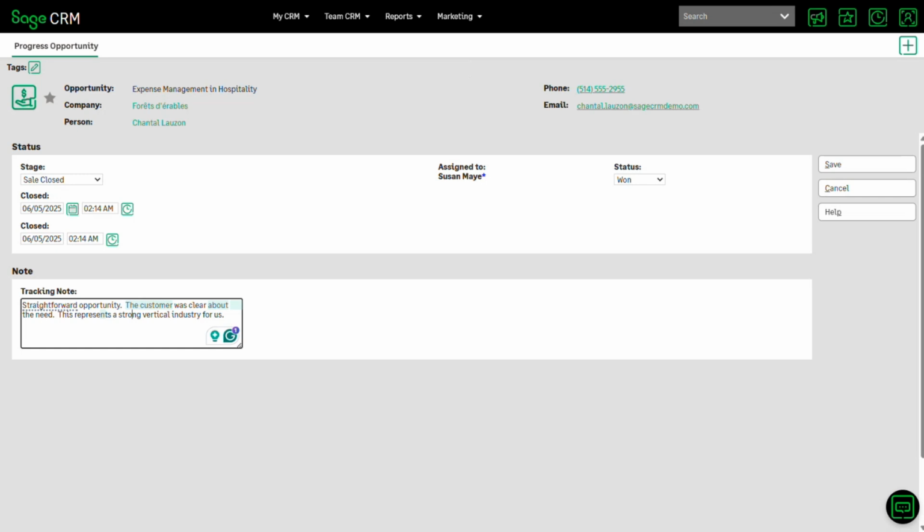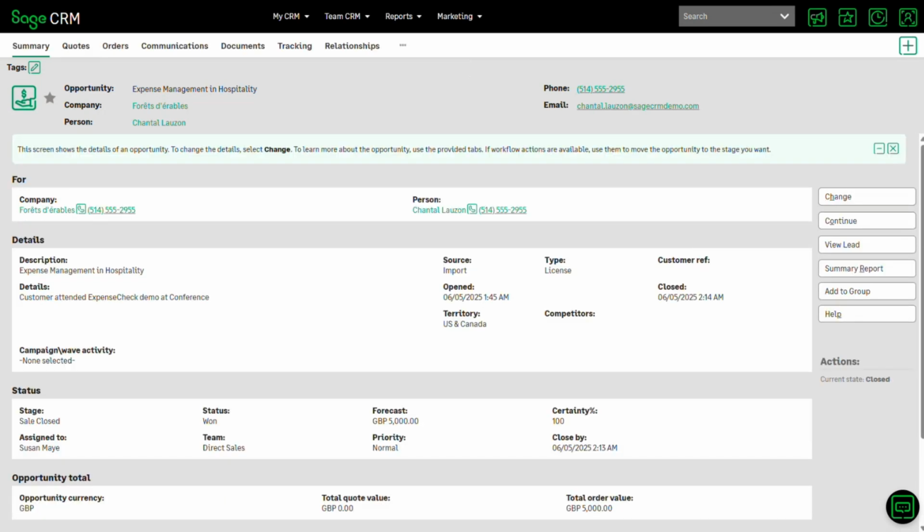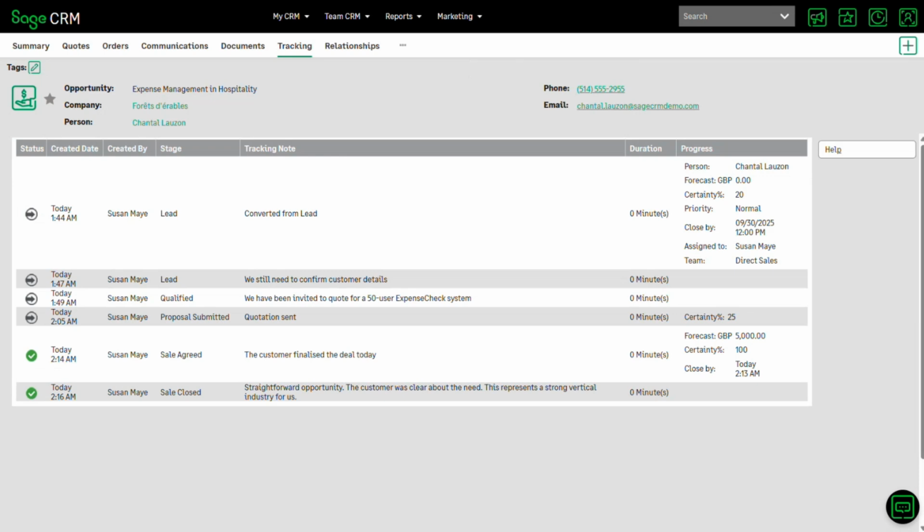But here, I'm recording this as a done deal, and so I can save that, and all of the data captured during the life cycle of the lead or the opportunity can be reported on and used to fine-tune and classify that data for other purposes. The tracking notes explain exactly what was done, what data was changed, and who performed the action.